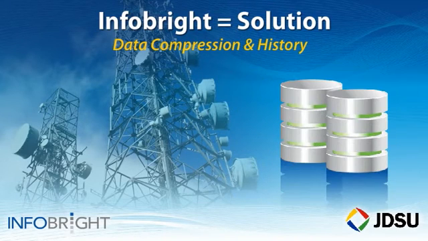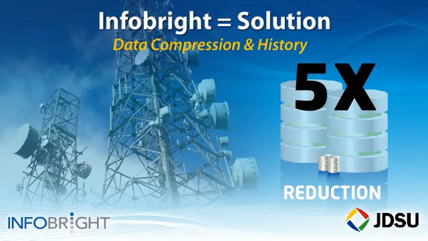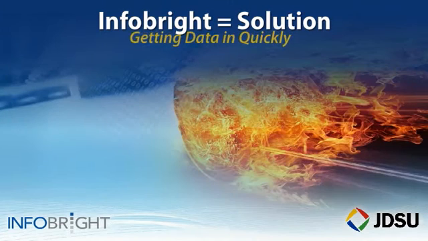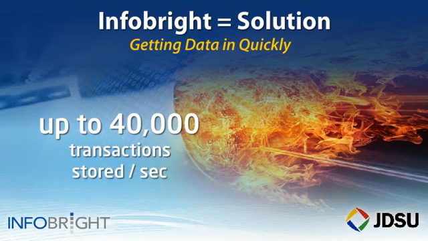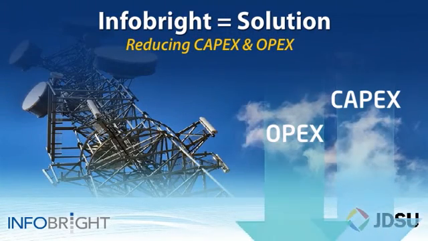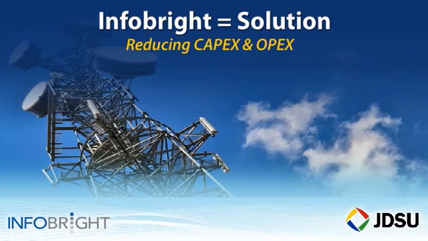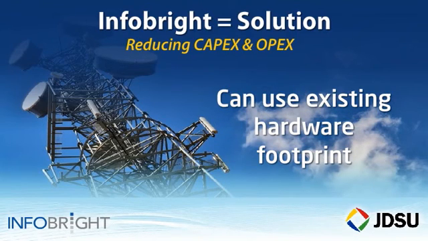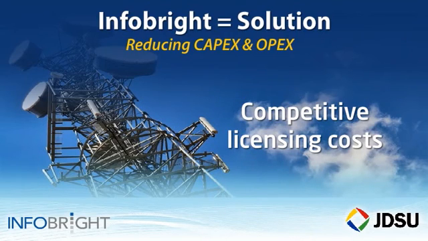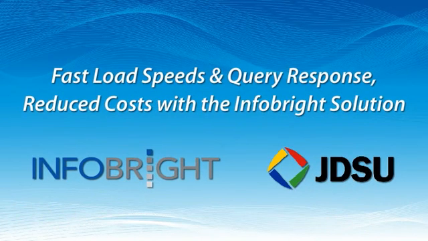The solution is able to store data at the very high load rates that we have today, and we have the expectation that it will be able to handle future load as well. Currently, we're seeing 20,000 TDRs per second and up to 40,000 transactions that actually get stored within the database per second. We're also realizing both the CapEx and OpEx reduction goals — namely no DBA tax, so there's no indexing or tuning required. The customer is enjoying the benefit of using an existing hardware footprint, which will be used for increased storage going forward. Finally, InfoBright licensing is very competitive and very attractive to our carriers because of the reduced cost.